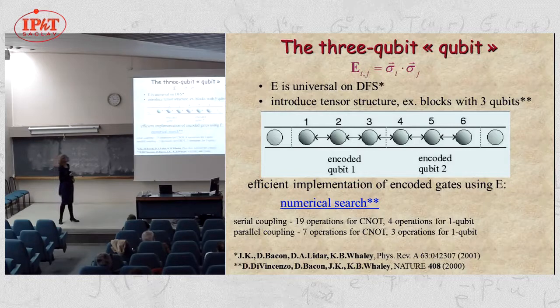So it was always discarded when experimentalists had systems with the exchange interaction. They would always write papers where they would say, okay, we have the exchange interaction, we can do some sort of computation, but unfortunately it's not universal. We also have to do 1 qubit gates or some other gate.